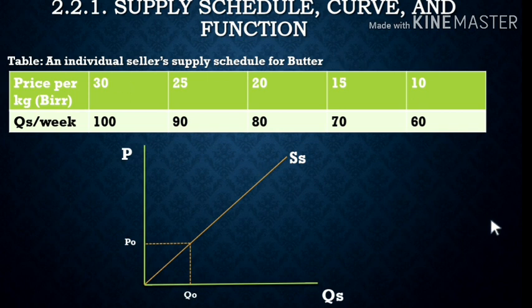Okay, then at n ይሆናል ማለት ነው። On the supply curve, point n represents a price of P naught and a quantity supplied of Q naught. Now let's assume that price has increased ብለን እናስብ። If price increased, because of the law of supply, quantity supplied ምን መሆን አለበት? It has to increase አይደል?